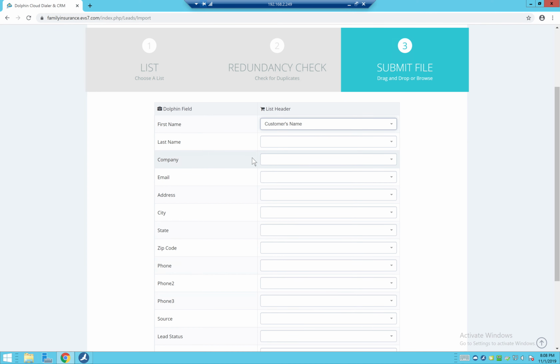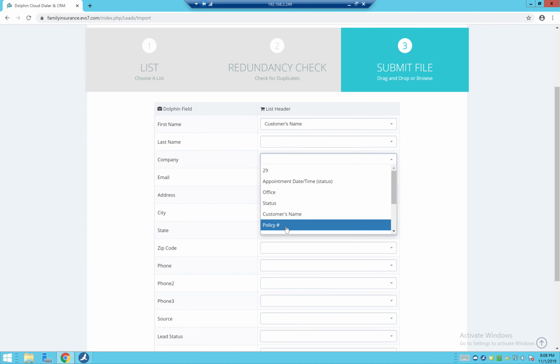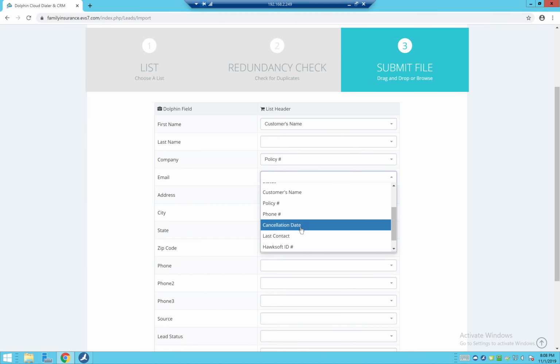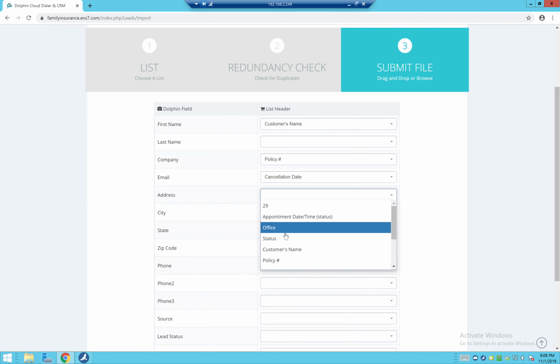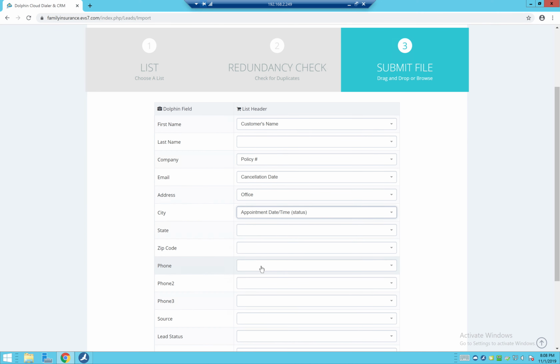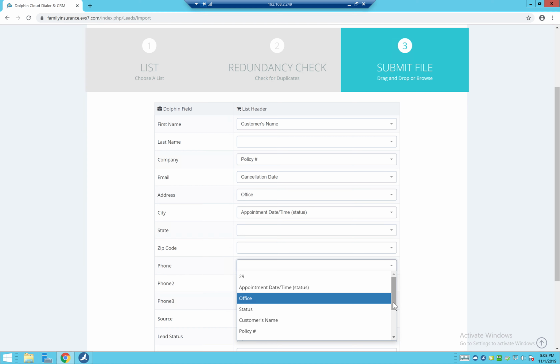Name, company, we're going to use policy number, email, we use a cancellation date, address, office, city, appointment, and then the phone number. It's pretty basic.